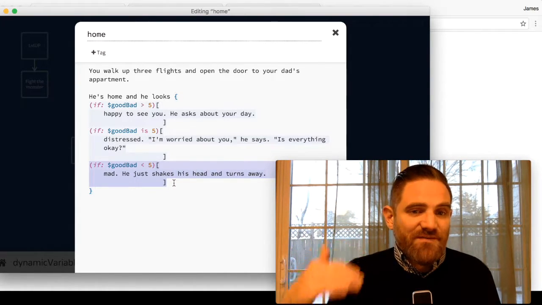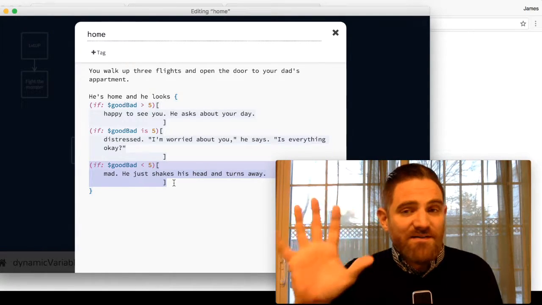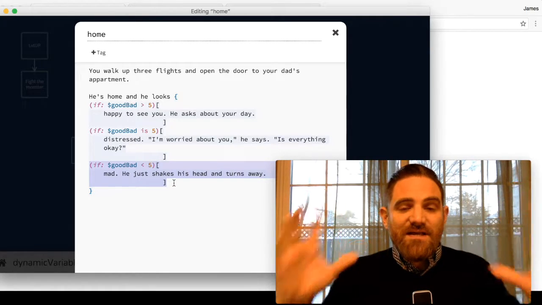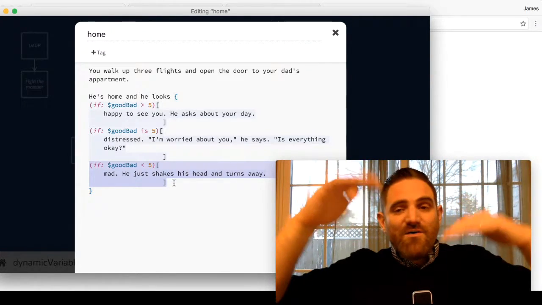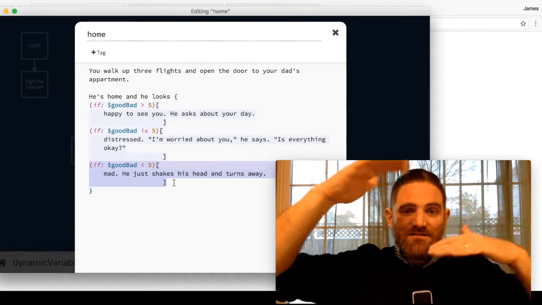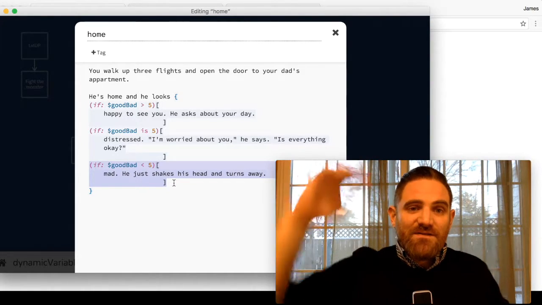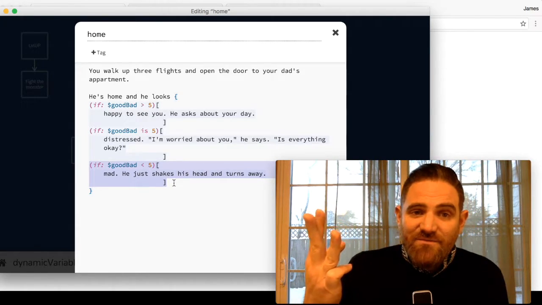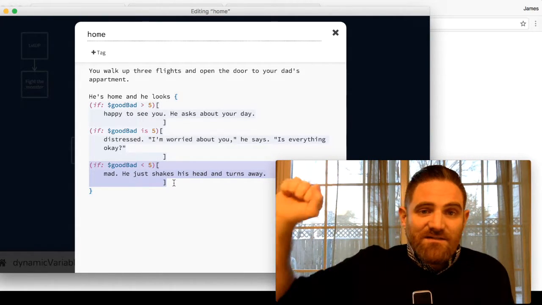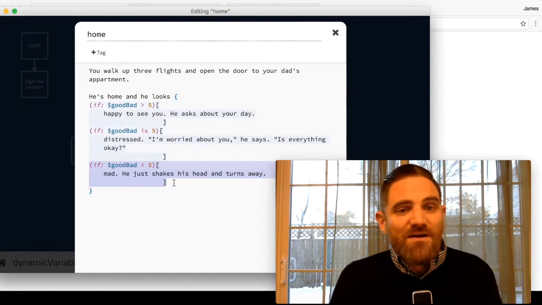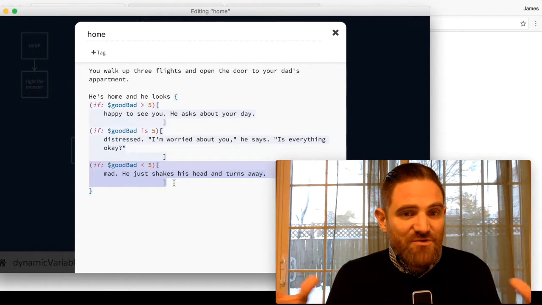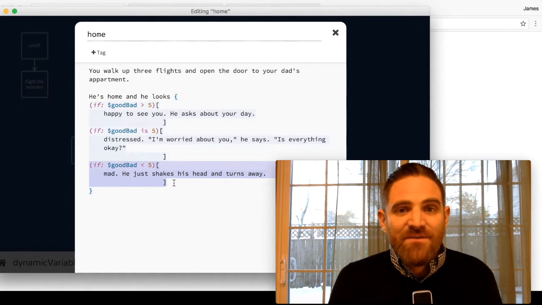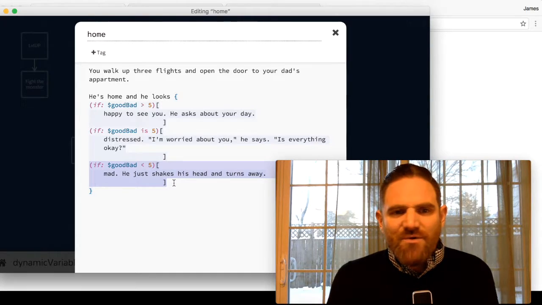So these are not nested if statements, but a series of if statements is what you use to test for something like this. And if we had a wider scale, then we could test a lot more increments of it. We could say, if it's 3, 4, or 5, it's one thing, and if it's 6, 7, 8, it's something else, and if it's 9, 10, 11, it's something else. But for now, just because there were just a few choices, I could say if it's exactly 5, more than 5, less than 5. Dad's going to be happy, sad, or worried.